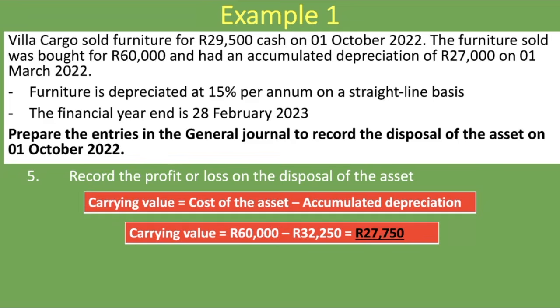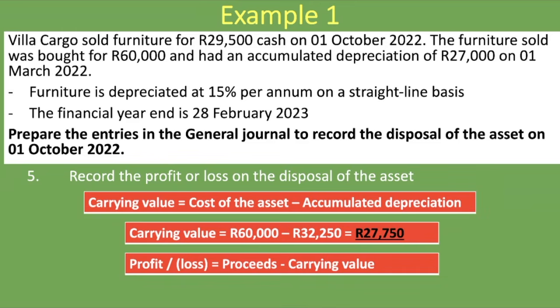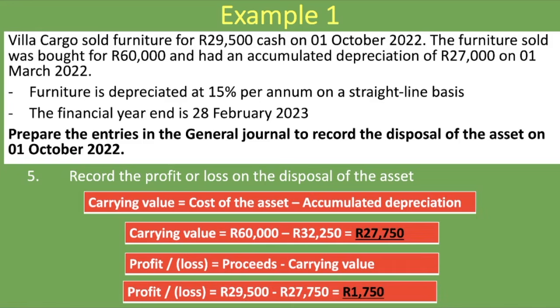So here's a note to remember, as I've just explained. The profit or loss equals the proceeds minus the carrying value of the particular asset. So if you use this formula, proceeds minus carrying value, if it gives you a positive, you know it's a profit. If it gives you a negative, then you know it's a loss. Okay, so proceeds 29,500 rand minus the carrying value 27,750, and that gives us 1,750 rand, and it's a positive. So we made a profit on disposal of the asset. But it's obvious when you see the numbers, all right? You sold it for more than it was worth, as I've just mentioned. So that's how you do this particular step.